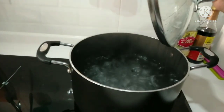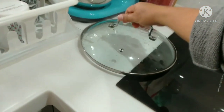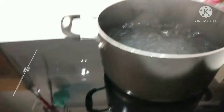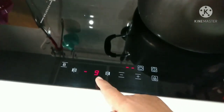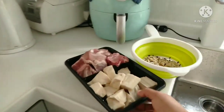The water is boiled already. We need to put all of the ingredients inside of the pot. The highest level of the fire of the induction cooker, which is a Whirlpool brand, is 9. So we need to make it like this so that the water can boil very quickly.